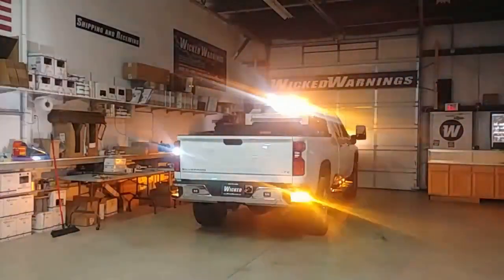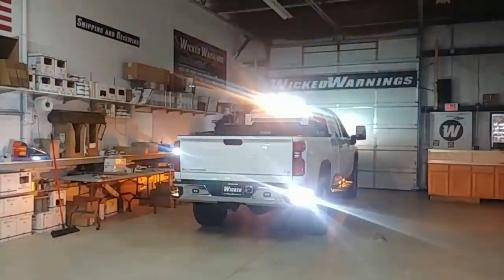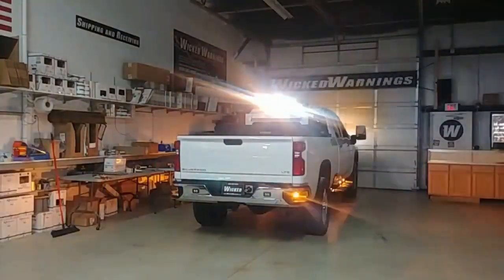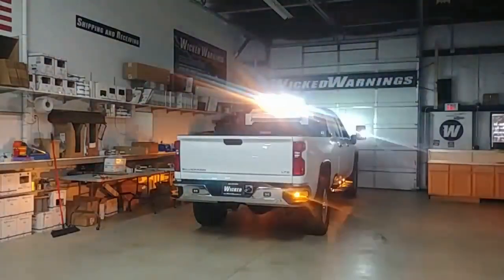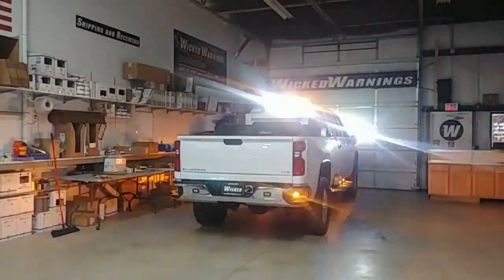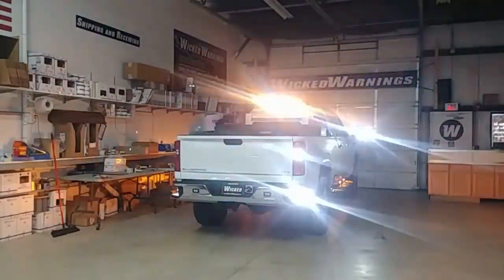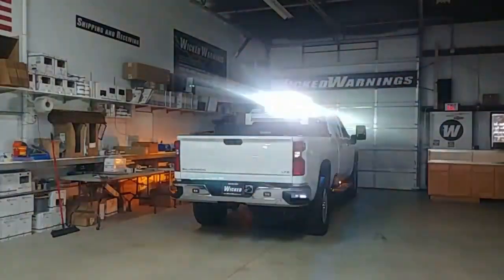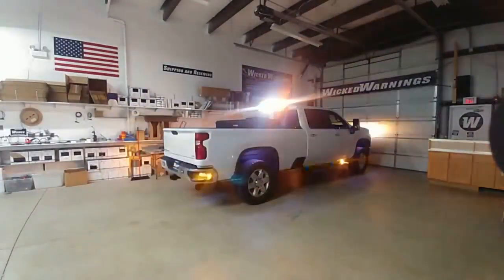Now this is all the flood we have capable in the back of this truck. Let me show you how it does its flash. What we're looking at is our Auto Flasher Module on the rear-facing white mirror lights. We're also looking at that Slick Stick 6 up on the Pro rack, our LED low dome hideaways in the reverse lens, a Mini-Thin facing sideways in the rear step to go along with all those other Amber Mini-Thins down the side of the truck, as well as a LIN-8 facing rearward in that rear step. Here you can see all the Mini-Thin Ambers going down the side of the truck.